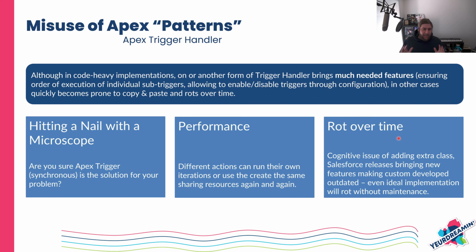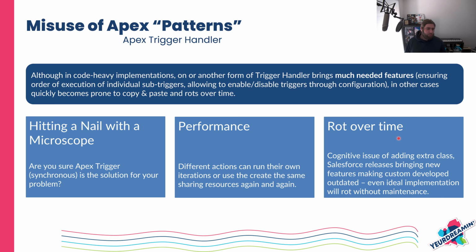So, why am I seeing the Apex Trigger Handler usually get misused? It's a very specific solution to a very narrow problem of keeping the order of execution of individual sub-triggers, implying that you have many, in order, so you can control this outside of your code, allow you to enable and disable triggers, those things like skipping them, disabling them altogether. All of these are very specific, nice to have requirements, really, to most of the business problems. And they hit problems over time.